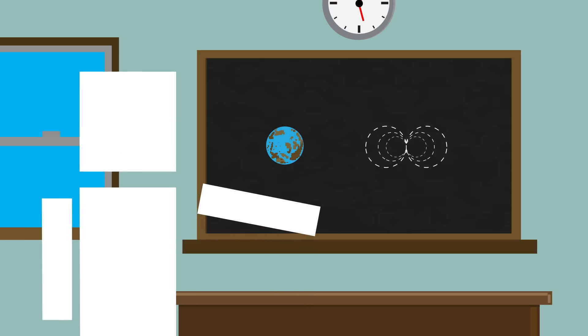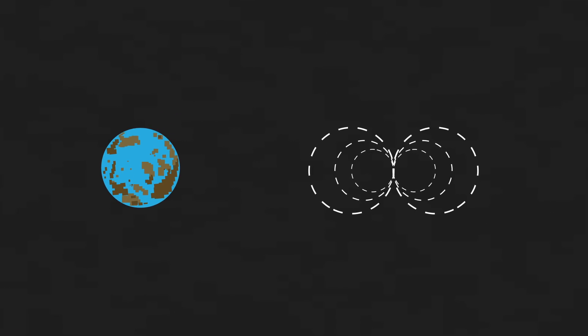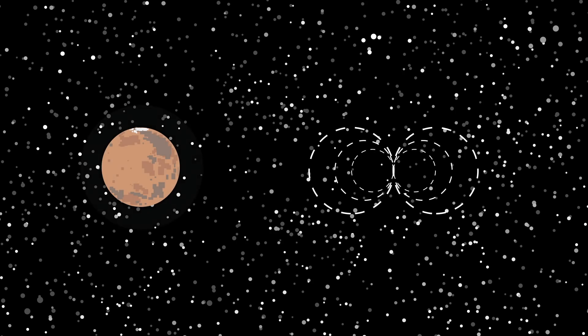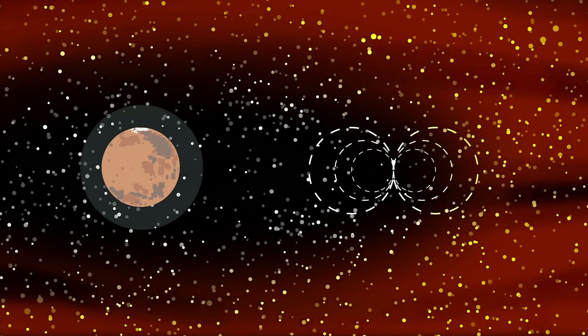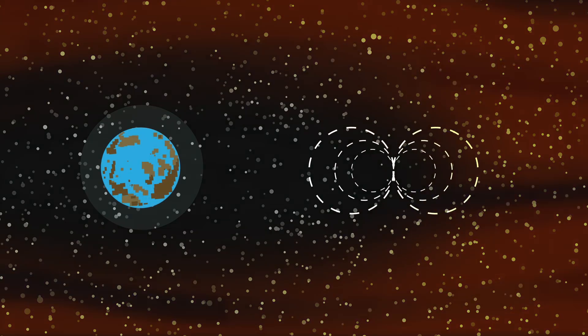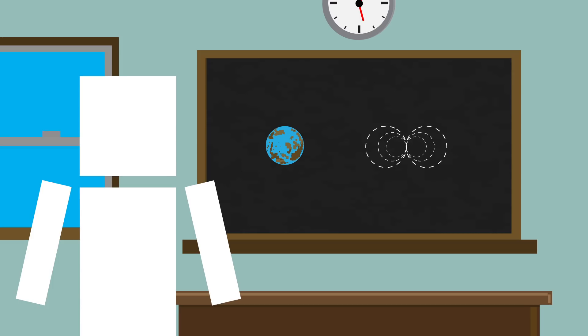One thing that can prove useful for any type of space colonization is having the ability to have a giant magnetic shield to protect our new homes. NASA recently announced that they want to try and deploy a magnetic shield around Mars to make the atmosphere more livable through things like protection from solar winds and radiation. Having something like that at our disposal could help us with a variety of space missions, including terraforming — which we did a video on.